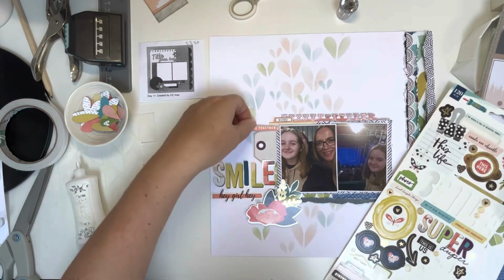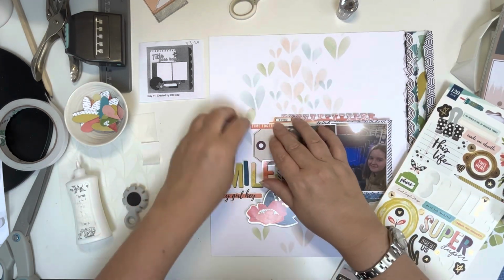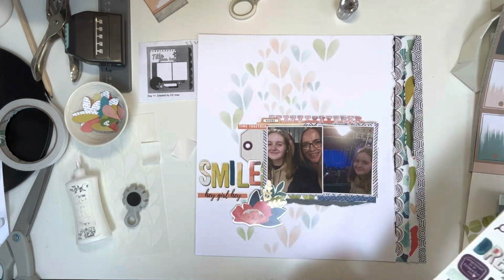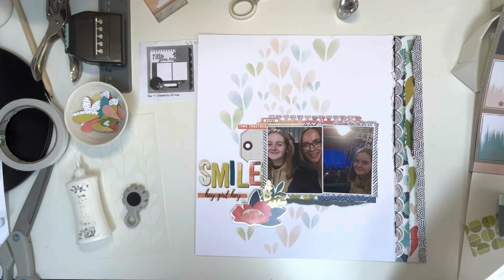And then looking through to see what else I can find. And this sticker says time together, and I think that's really nice. Because it was a really lovely evening that we had together. Who knew what the world was going to throw at us after that.